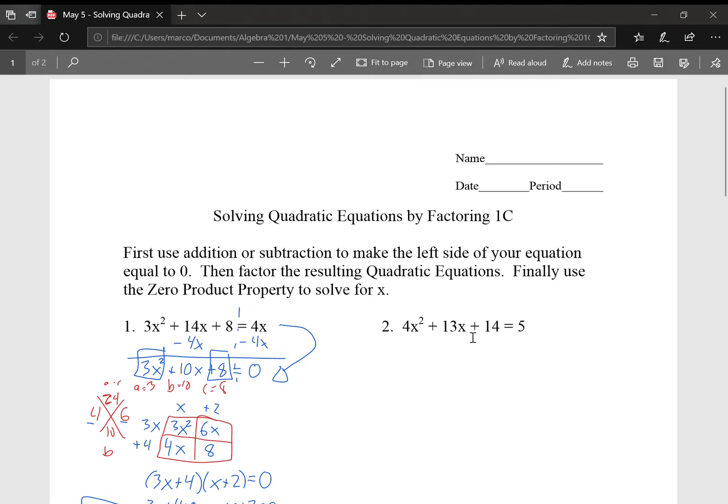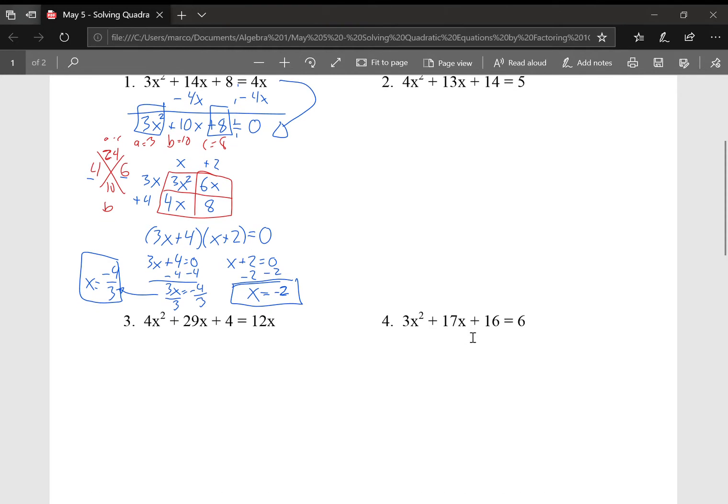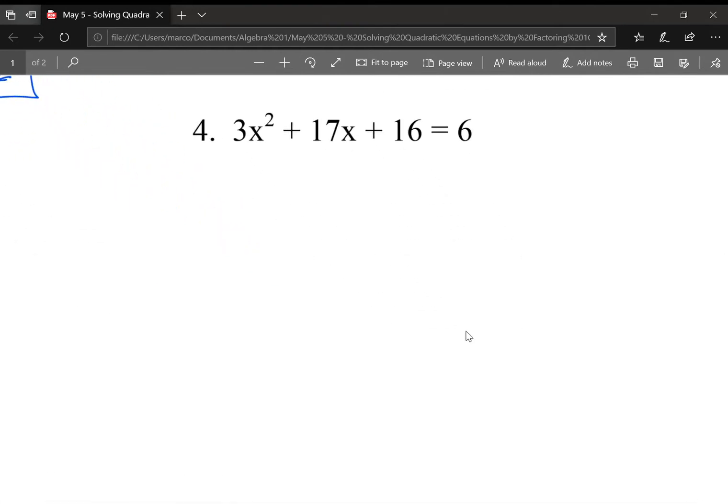I think, why don't we look at number 4? Similar, number 4, we have a quadratic equation. It's an equation because it has an equal sign. It's quadratic because it has an x squared term and it doesn't have any higher powered terms. So we know when we have a quadratic equation, we'd like to factor and use the zero product property. So again, the new thing today is that this equation is not ready for the zero product property.